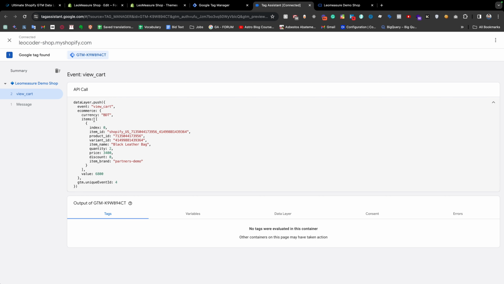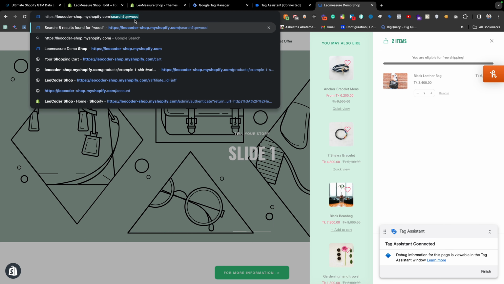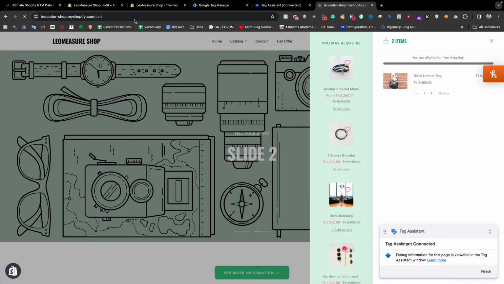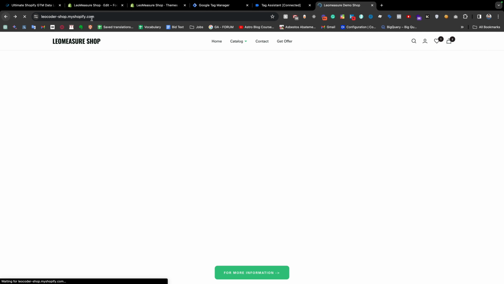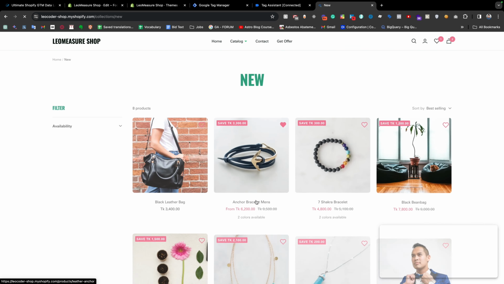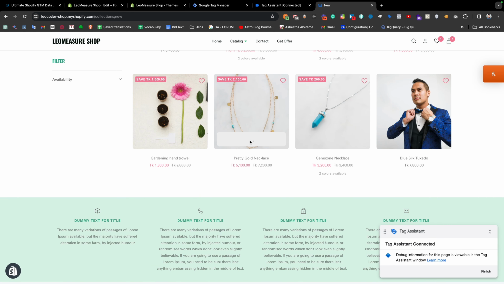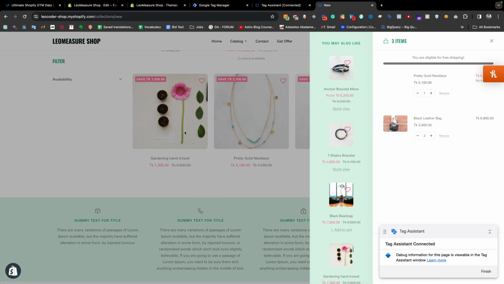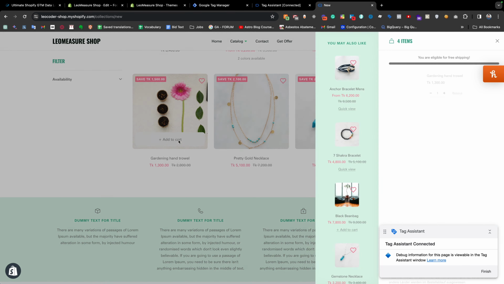In the general data layer, you may not see this type of thing; if you'd like to get the view cart event, you may need to go to the cart page. I mean this page you may need to go to, but in this data layer you are perfectly getting the data layer for cart instantly, however your theme has been configured. For example, if I add a few more products to show more things about this data layer, so I am adding a few more products to the cart.